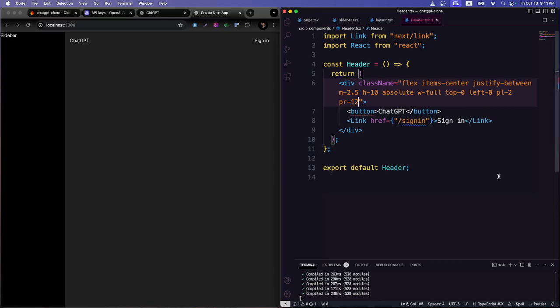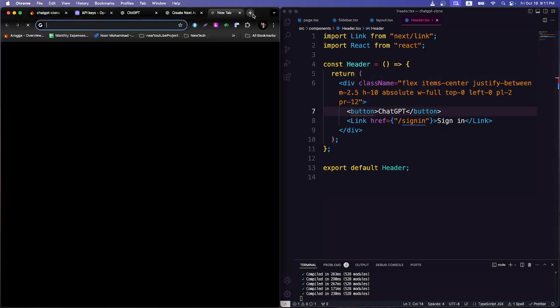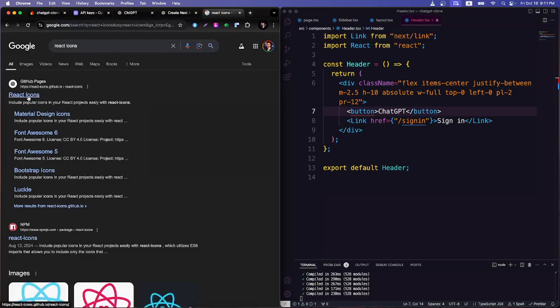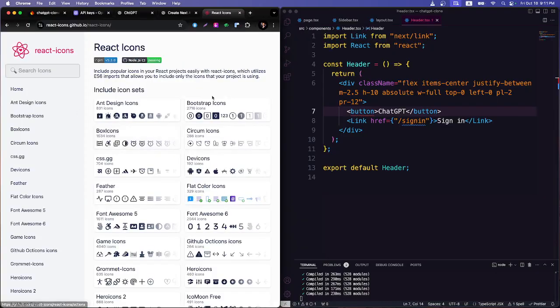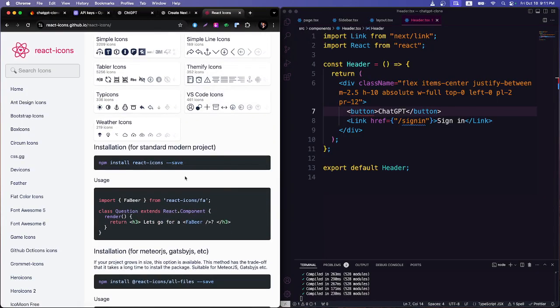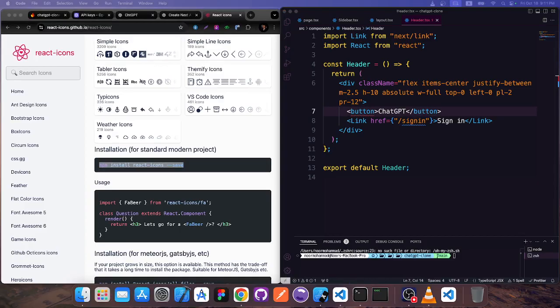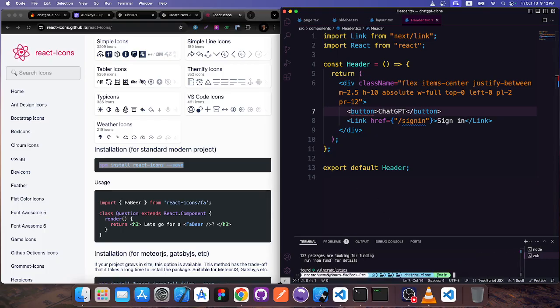Okay, cool. And for that GPT button, we can also put some class name here, and before putting the class name we should also have one icon here. For the icon we're going to use React icons, and that will be their website. It's very simple and straightforward to use. You just need to grab and copy their link here. So npm install react-icons, and from here you need to open a new terminal. So let's grab that and paste the code which we just copied from there, hit enter. After doing that, it will install the package.